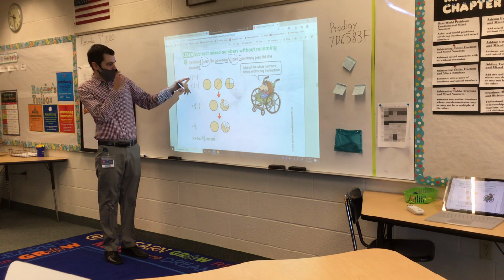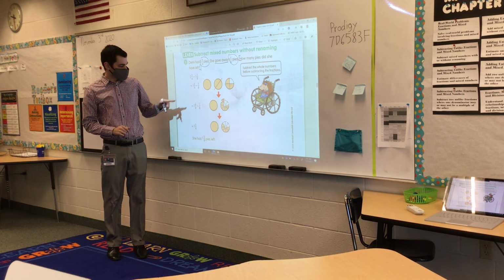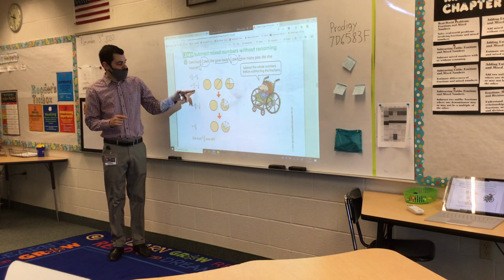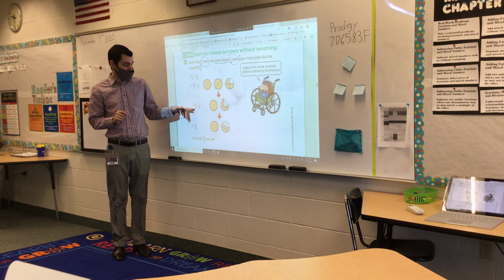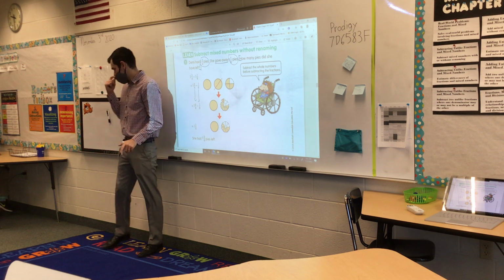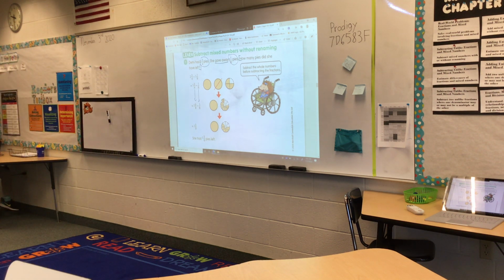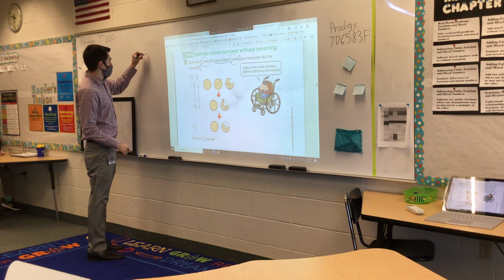What they did first was subtract the wholes. 2 wholes minus 1 whole equals 1 whole. And then they wanted to subtract 1/8 from 3/4. They want to subtract the fractions now. You can see the fractions are not alike, so they had to change them. They found the common denominator, which is 8. They changed 3/4 into 6/8. They kept 1/8 the same because it already is 8. And then they did 6/8 minus 1/8, and that becomes 5/8. So then you have 1 whole and 5/8. Now, they didn't do it the way that I've shown you before, which is the stack strategy. And I'm going to show you the stack strategy right here.